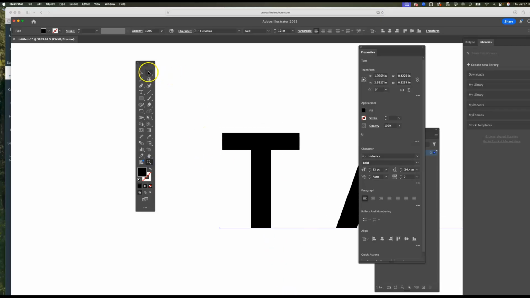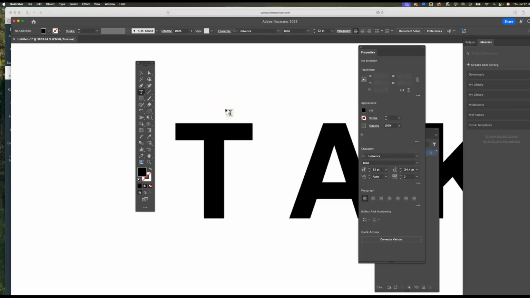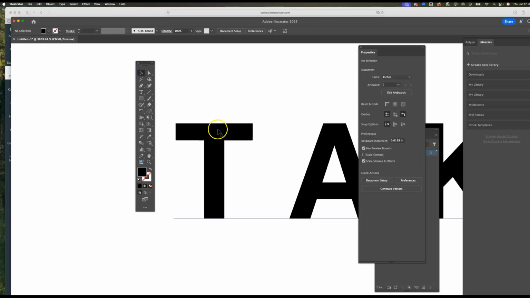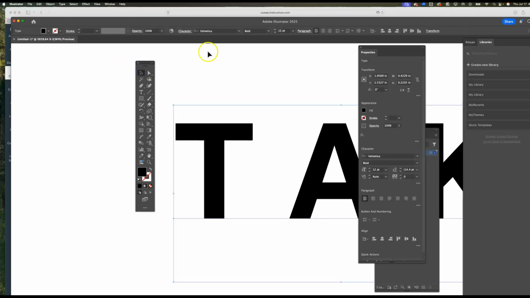See how perfectly square and nice and sharp that is? But see, if I click on it, there are no points here. So I want to manipulate these letters and move them around. I want to make them into a logo, and I might want to make some of them round and all these other things. So that means that I have to move them out. They can't be type. They have to be an object. So I'm going to turn these into objects.